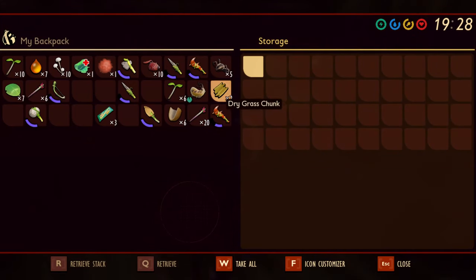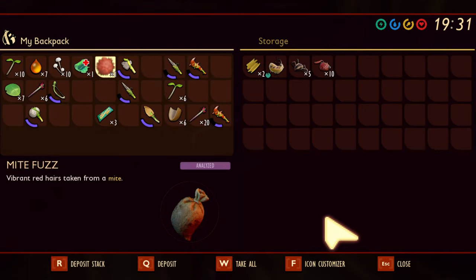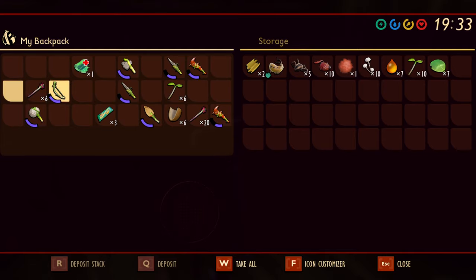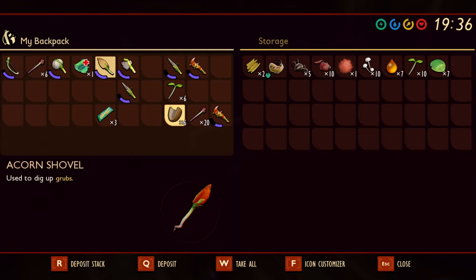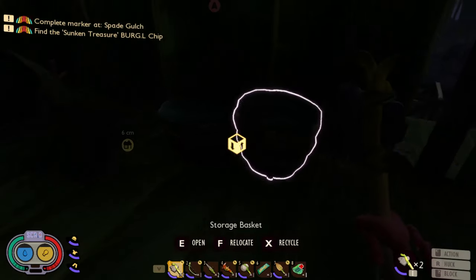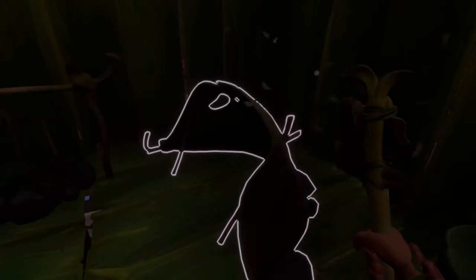Okay, good. Now, eventually we're going to start organizing this stuff, but right now I'm just getting everything out of my hands that I don't desperately need at this moment. Okay, good. Now when we go out, after we sleep, we will have more room to gather more stuff. Oh, just a couple more seconds. Okay. I think it's bedtime.